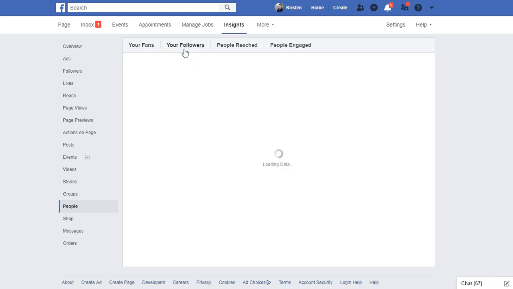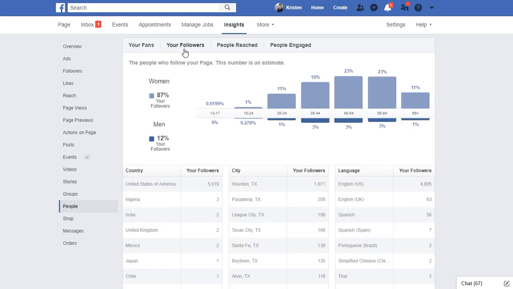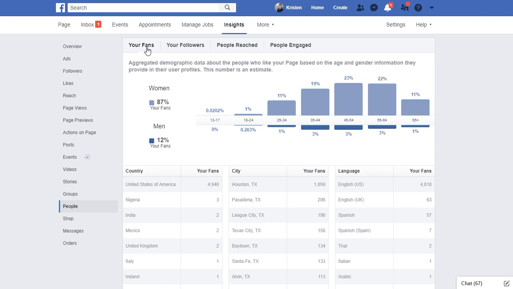And then your followers. So this is another really good area for you to take a look at to see if you have a decreasing amount of followers to a steady or increasing amount of likes. So if your followers are dropping, but yet your likes or your fans are remaining steady or they're growing, you really need to look at what you're posting, how you're posting it, like if it's a status, if it's a photo or a video, that sort of thing.